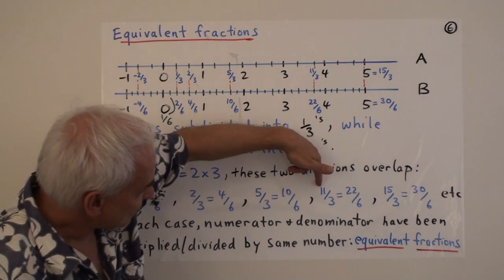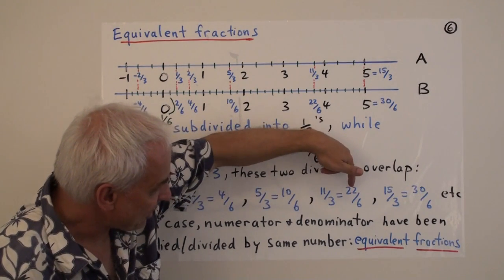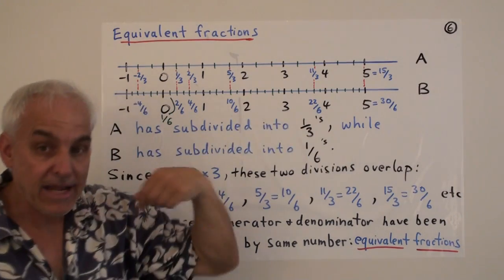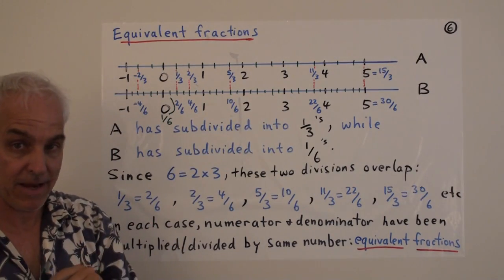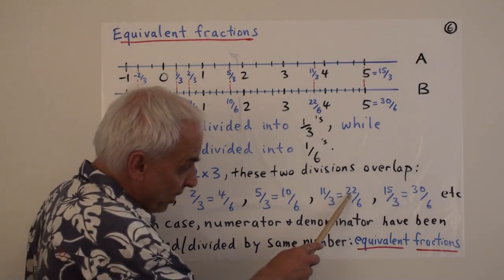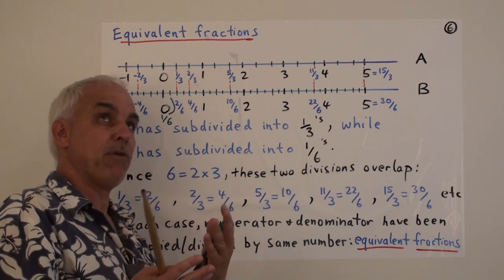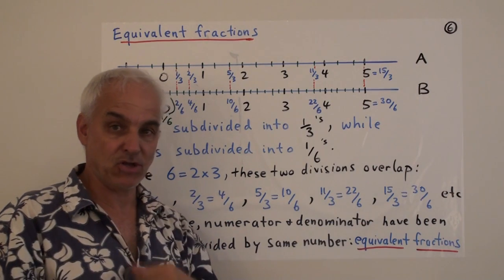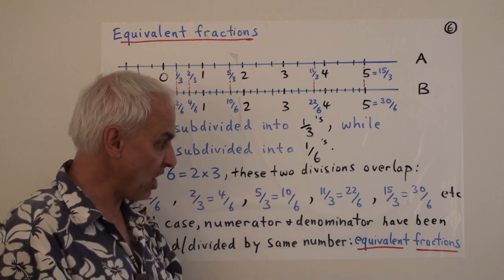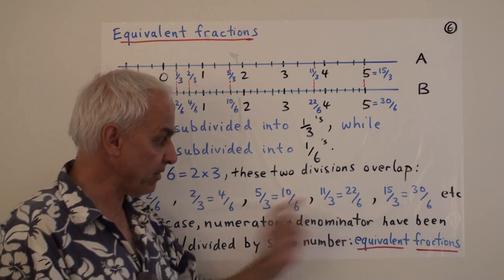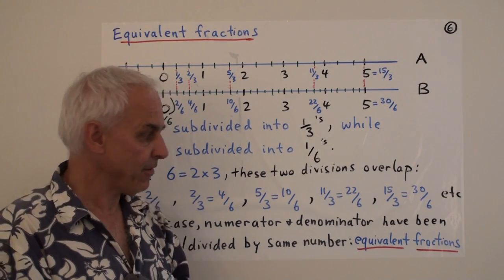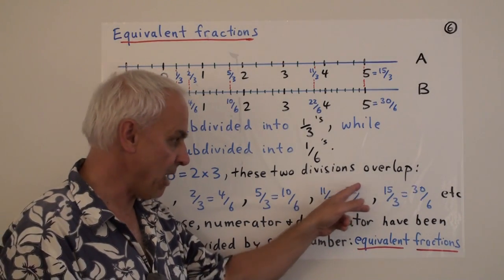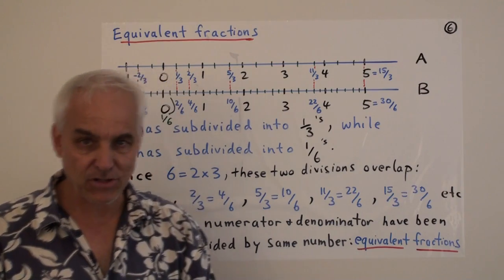But we don't always just go from here to here. We also want a lot of times to go from here to here. Okay? In that case, it amounts to dividing the top and bottom by the same number. So if we start with 22 over 6 and we want to think, well, how can we simplify that? We note that top and bottom are divisible by 2. So if we divide top and bottom by 2, we get 11 and 3. Multiplying top and bottom by 2 gives us an equivalent fraction. Dividing top and bottom by 2 gives us an equivalent fraction too.